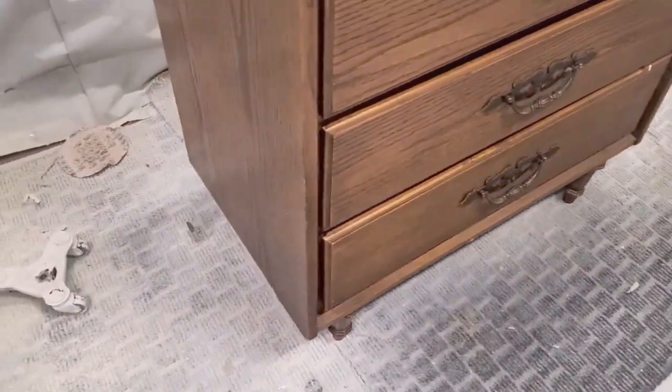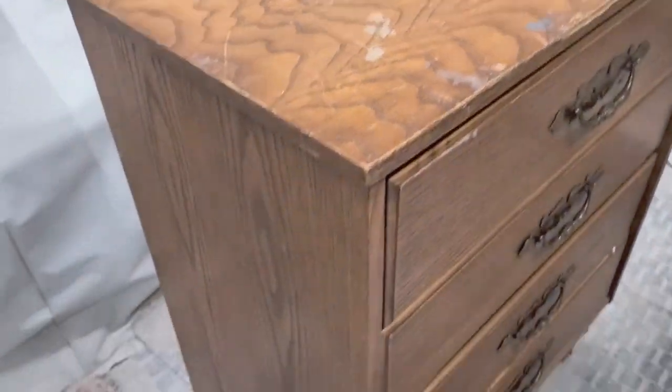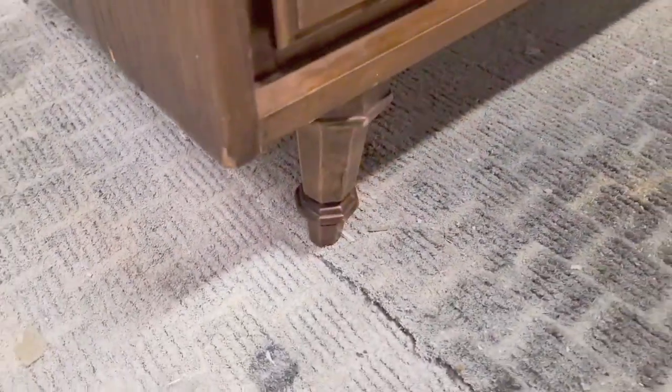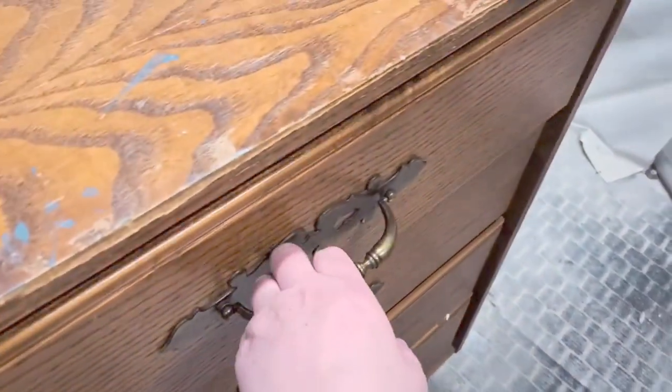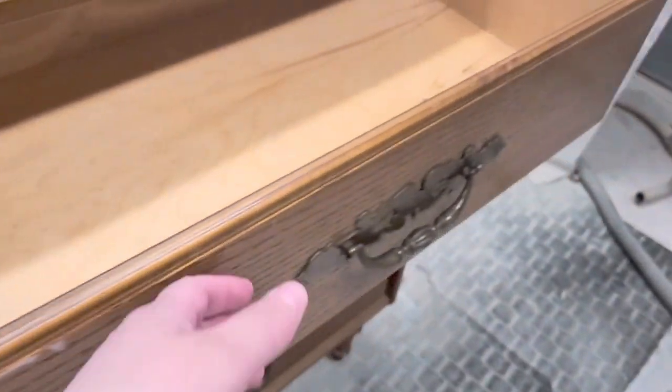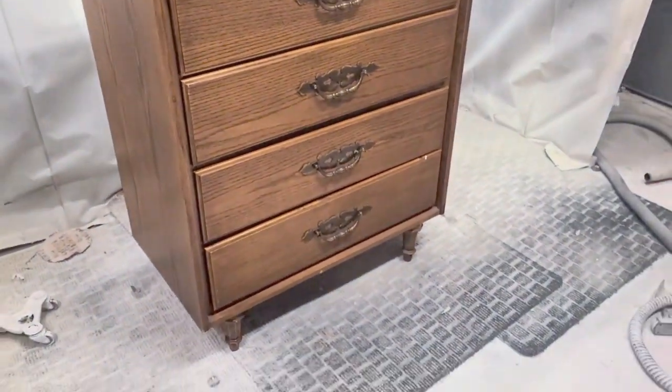Here's a closer look at this dresser. I love the legs. The top was so beautiful. It does have laminate, like wood veneer on top. And there was some paint that needed to come off. The drawers were pretty clean and it had dovetail joints, so there was solid wood. And I just thought it was absolutely cute.